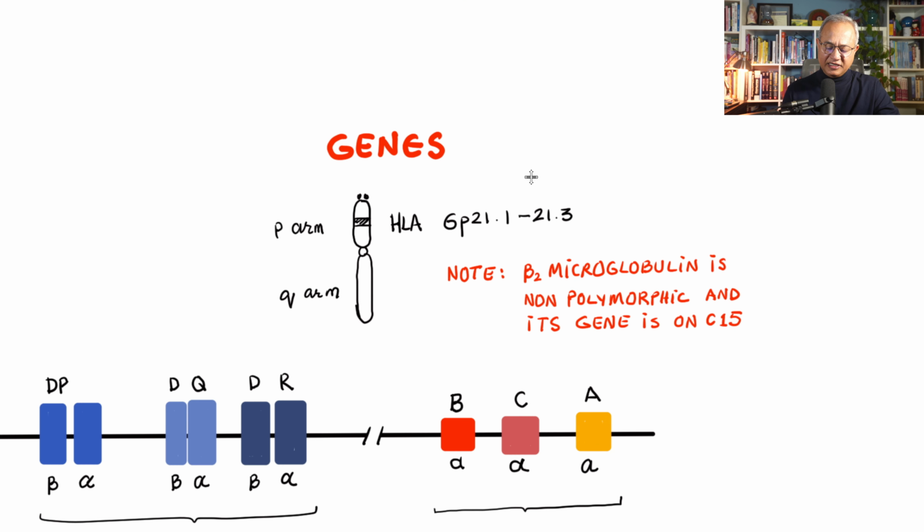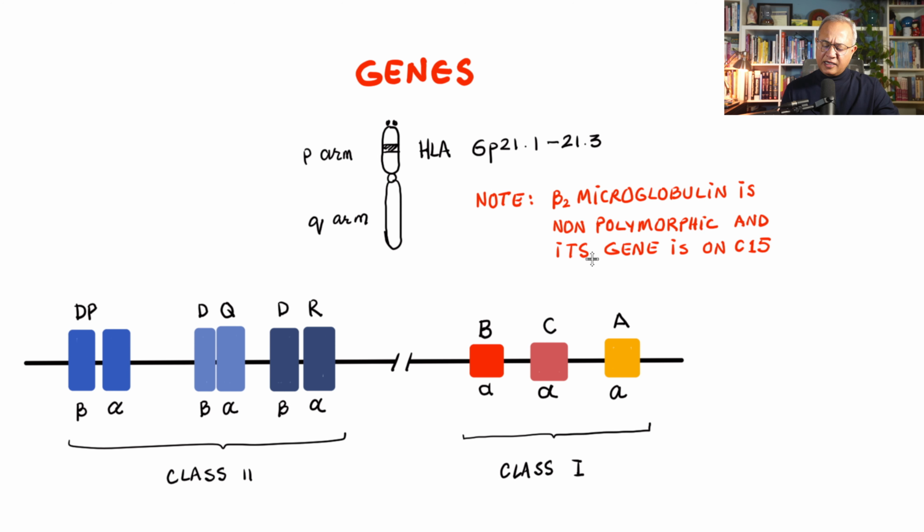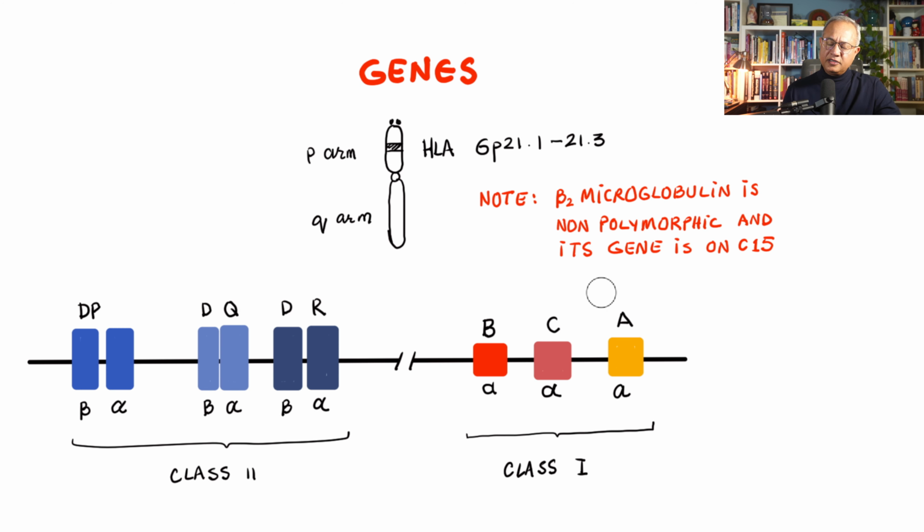Okay, so the genes. As we discussed in MHC II as well, on the chromosome number 6, small arm or petite arm, we have class 1, then class 3, and then class 2 genes. These are also called HLA Class I, HLA Class III, and HLA Class II. The class 3 genes are actually between the class 1 and 2. Class 3 genes, I've not made them here. They are usually involved in cytokine production, complement production, etc.